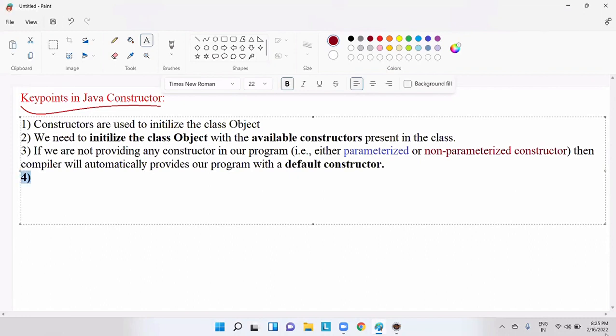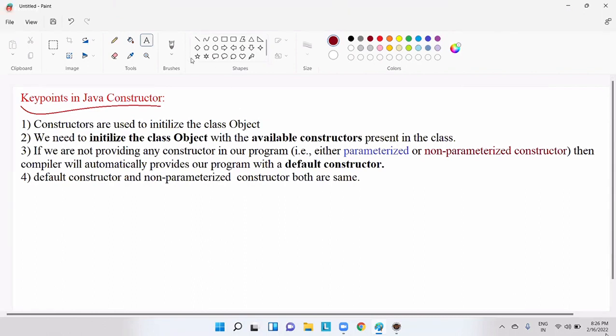Now, guys, default constructor and non-parameterized constructor, both are the same.